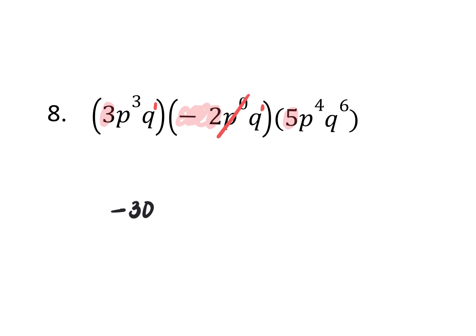Okay, I'm going to start with my p's because they come first in the order of the alphabet. So I have p to the 3rd and p to the 4th. That's going to give me p to the 7th. Move on to my q's. I have q to the 1st and q to the 6th. That's going to give me q to the 7th also. Oh, and I missed one. We also have a q to the 1st. Oops, wrong color. Q to the 1st right there. So instead of q to the 7th, that should have been a q to the 8th.